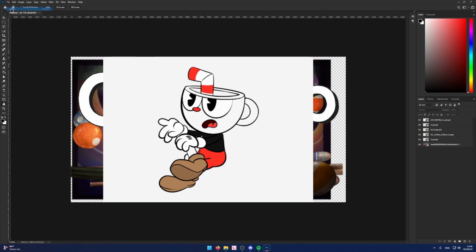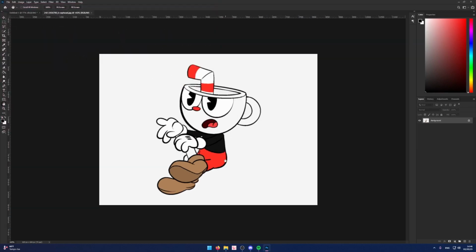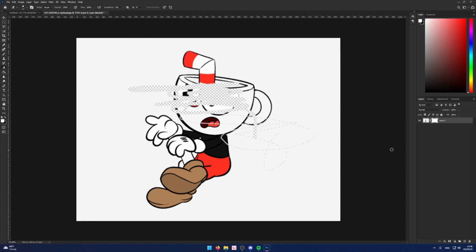I'm going to go to File and Open, and open this Cuphead one right here. We're going to cut him from the background. I'm going to show this real quick because it's super useful to know. We're going to uncheck the little lock over here to unlock the layer, and I'm also going to add a layer mask. This is so that anything that is done over here, if I erase a bunch of stuff, is not actually done to the image. If I disable the layer mask, you can see it removed everything I just did, and I can re-enable it if I want. This is really good to have so that you don't accidentally mess something up that you need to undo later. So go ahead and select the layer mask over here.